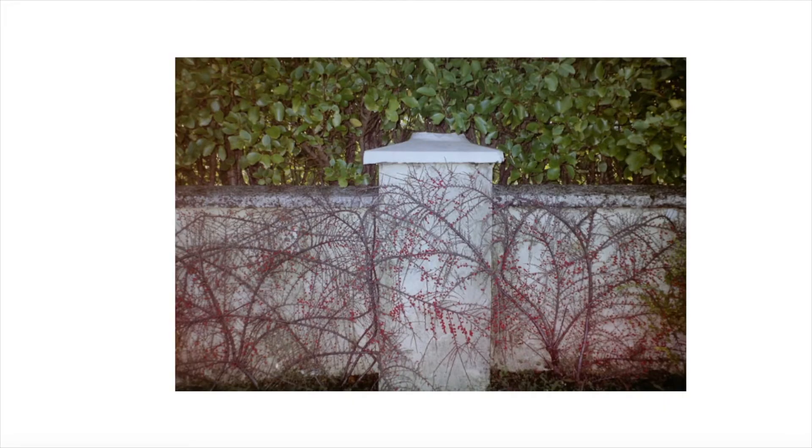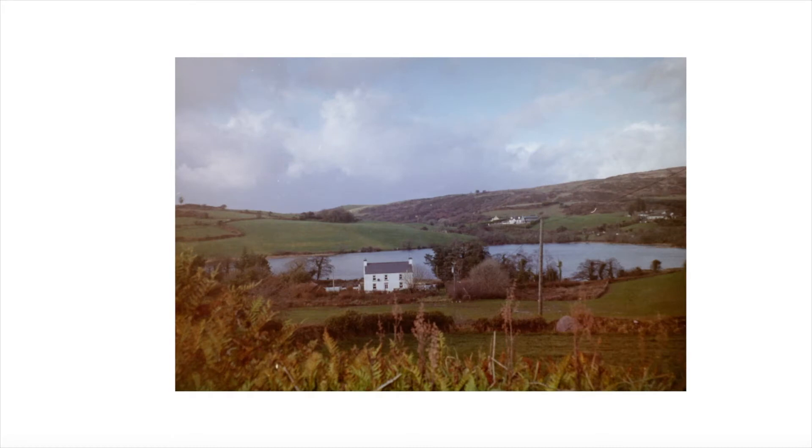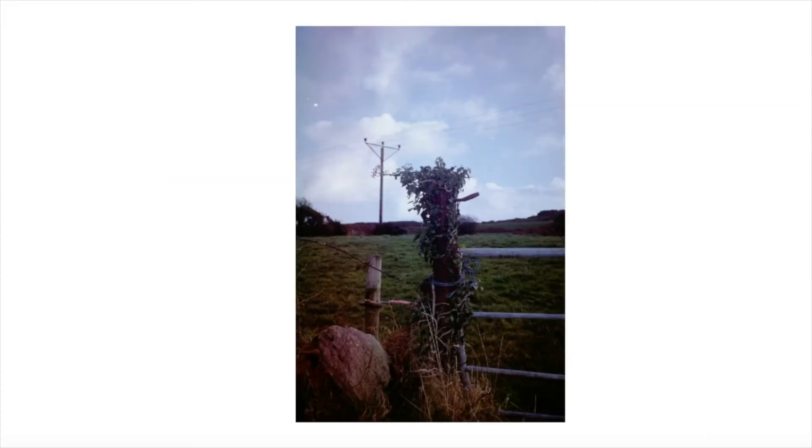Let's talk first about the colors. This is one of the more high-contrast photos. In real life, the reds are a lot brighter and the greens are a lighter, more luminous shade of green. The color is definitely not true to life, but I'm still happy with how it turned out. The color palette of the entire film is quite cool as opposed to warm. I didn't do any color correcting — I just scanned them and bada boom, bada bing.